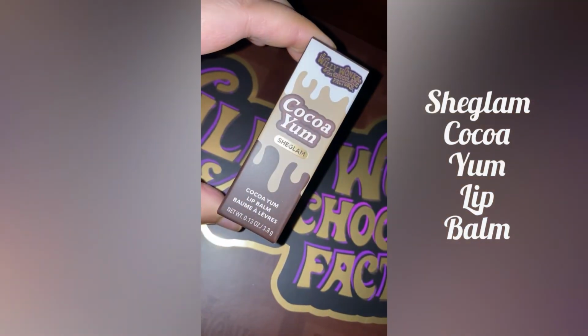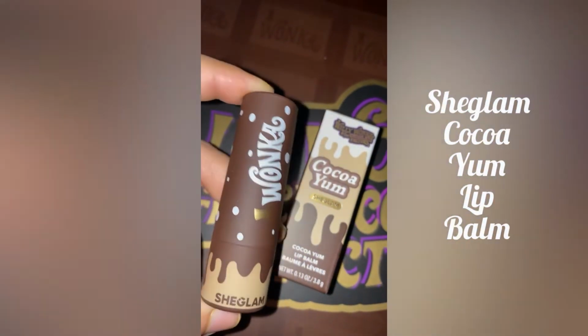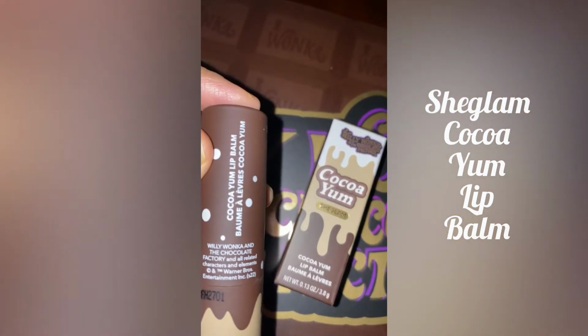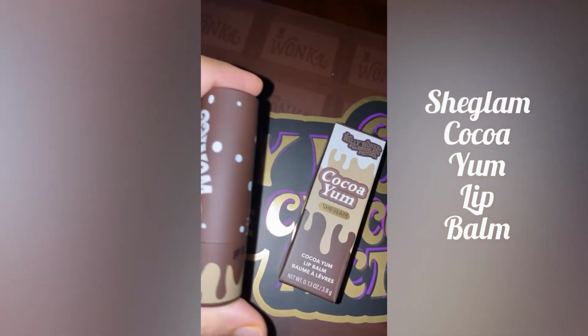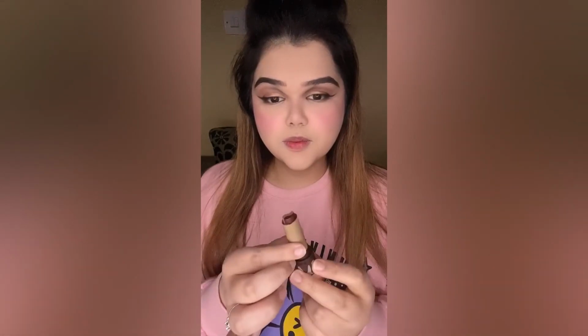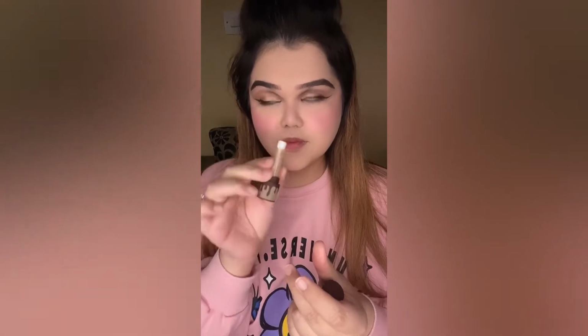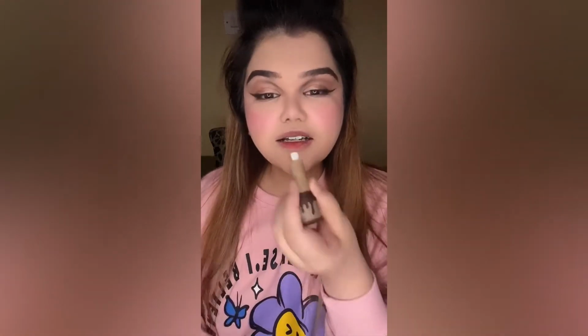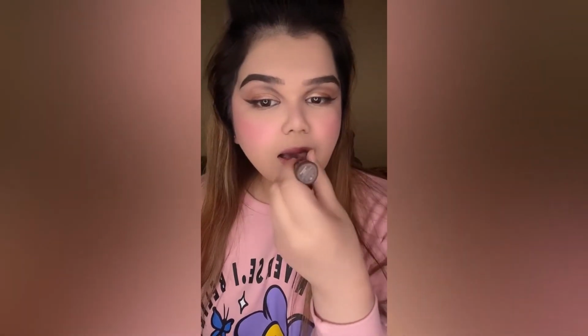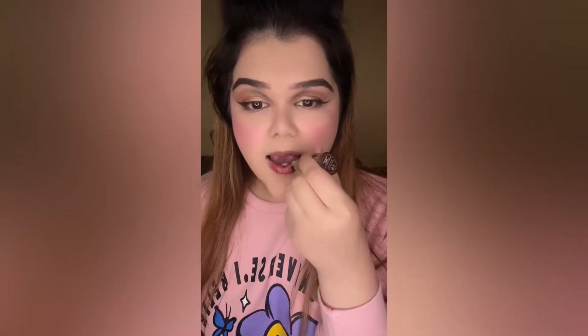Next from the collection, this is a lip balm, which is the Cocoa Yum lip balm. As you can see, it's really very nice. I really like the packaging. Honestly, with this collection, all of the packaging is so cute and so nice. As you can see on the video, the lip balm has 3 shades in it, and it also smells kind of like a chocolate candy, and this lip balm really makes your lips hydrated too.